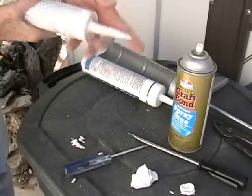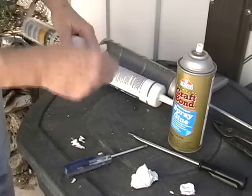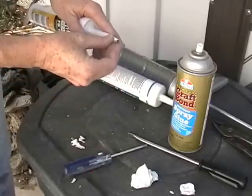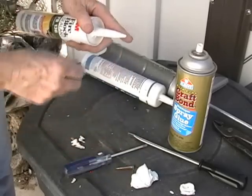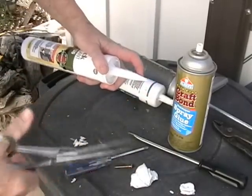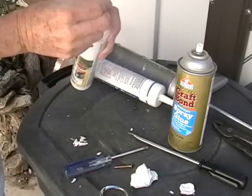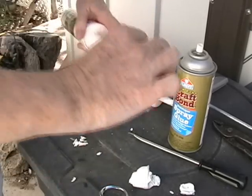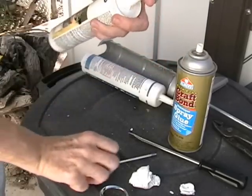The thing about these is that when you open a fresh one — this is our fire block one that I bought at the hardware store — you don't want to cut off too much of the tip, because then the screw you're using to plug it up will be too big. I just have this little carpenter screw I'm going to use. So you just want to cut off the bare tip of it. Okay, that's ready to go when we need it.